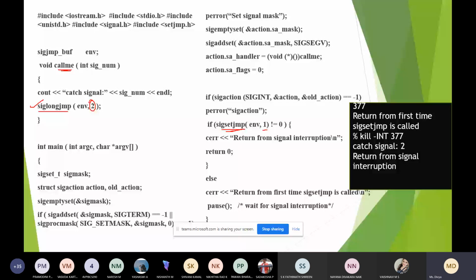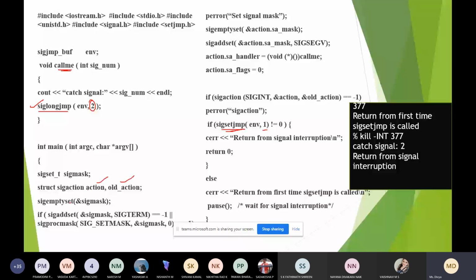Initially, going to the main program, you have different structure members. There is the structure sigaction, with two members, action and old action. Empty all the signal mask.